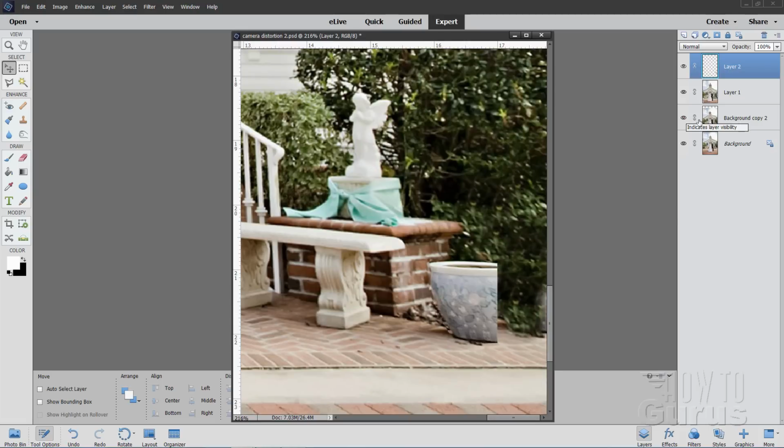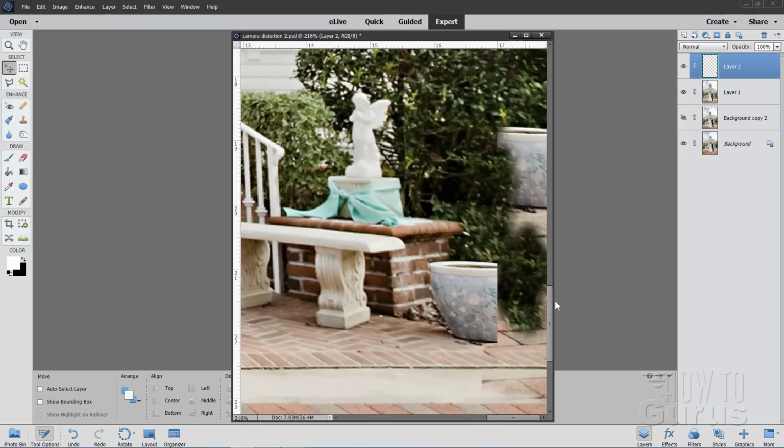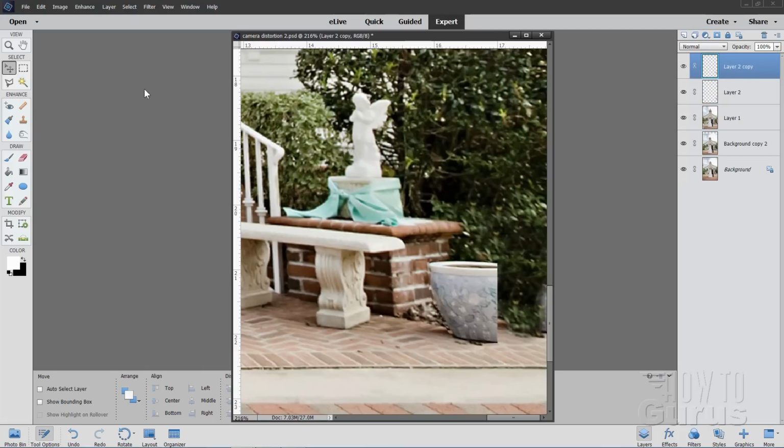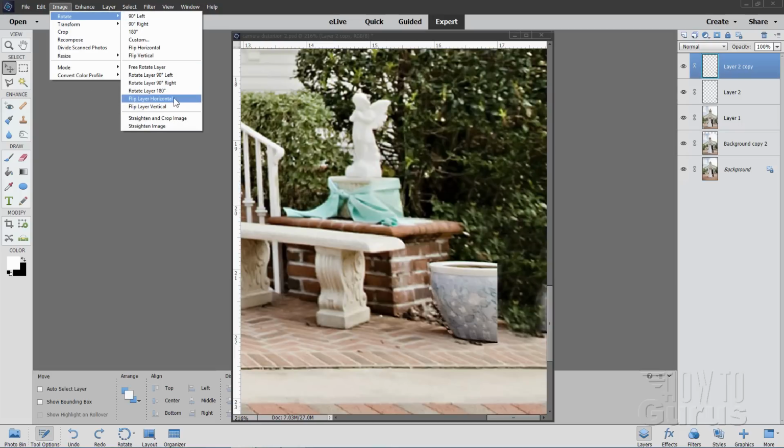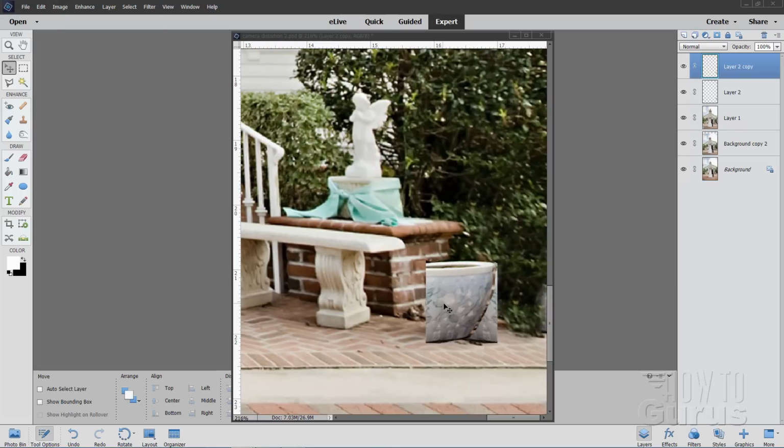Let's bring that piece back in again. This is that stuff on the right hand side here. We did that on this background piece right there. Okay, looks good. Let's take this layer, just make a duplicate of this layer. There we go. Let's flip that layer horizontal. Go up to Image, Rotate, and Flip Layer Horizontal. There it is. And then just match that up so it's pretty close. I think right around here looks pretty good. About like that. Let's clean up our angle on this one.